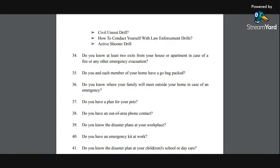But going into that more, in the event that your family is separated, the children are at school, you're at work, your husband's at work, and you're out shopping, and then all of a sudden there's civil unrest, or there was a contamination spill in your air. Somebody was making meth and blew up the house, and you all can't get back home. So, do y'all have a meeting place? Because often during disasters, they will block out your communication. It doesn't matter what cell phone you have, they will cut it off.